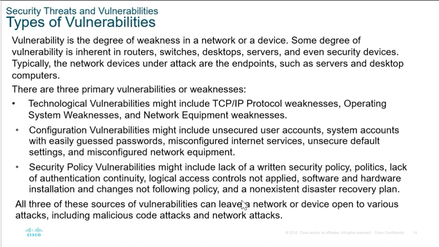Okay, so kita tengok dulu term vulnerability. Tadi kan ada software vulnerability. So, vulnerability dalam network security refers to the degree of weakness in a network or a device. So, sejauh mana ada kelemahan dalam sistem network kita or our hardware device. Contohnya network device, for example, our routers and our switches, our servers, okay, ataupun our security devices lah, like firewall.